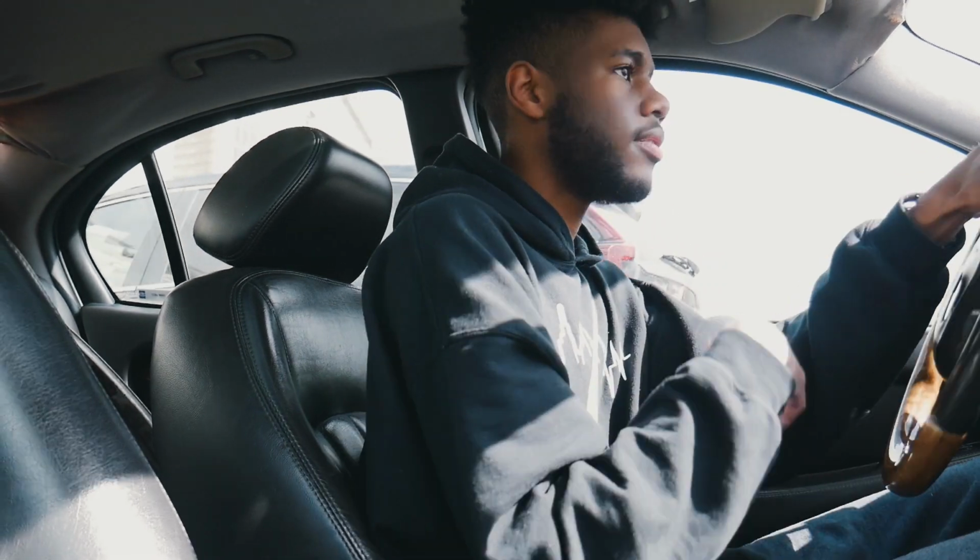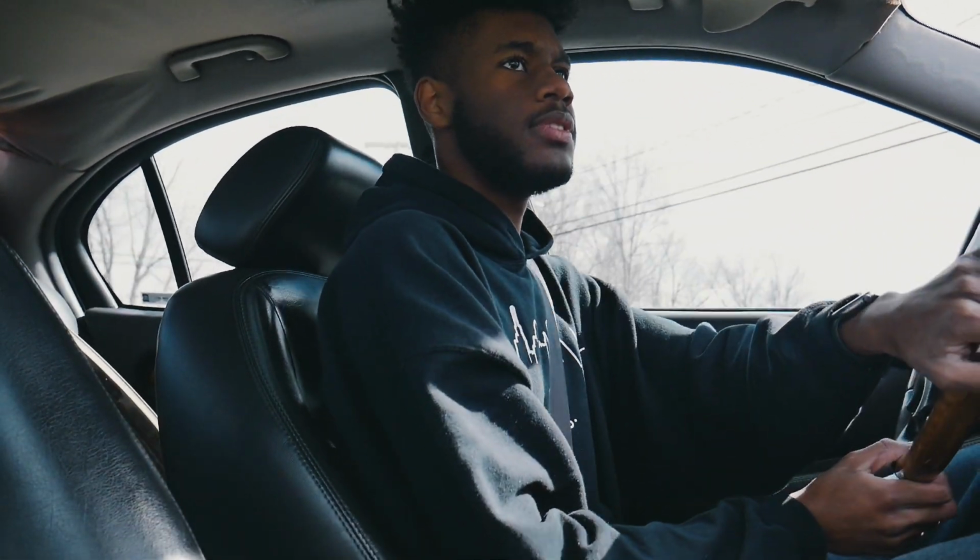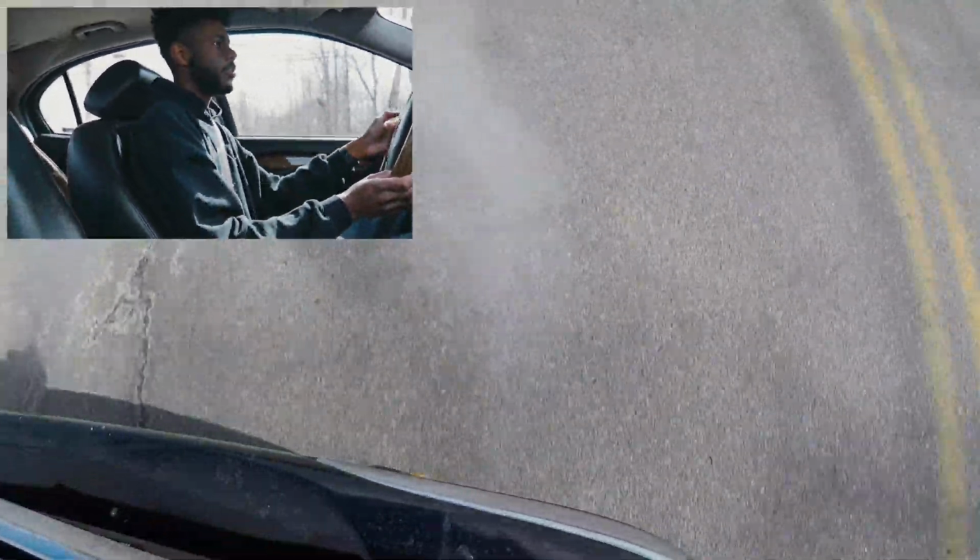That's what the X Type sounds like with a muffler delete, and I actually really enjoy the sound of the engine on this. I'm gonna get the GoPro, attach it to the back so you guys can hear that, and let's take it for a little spin. Alright, here we go, hitting the side roads.